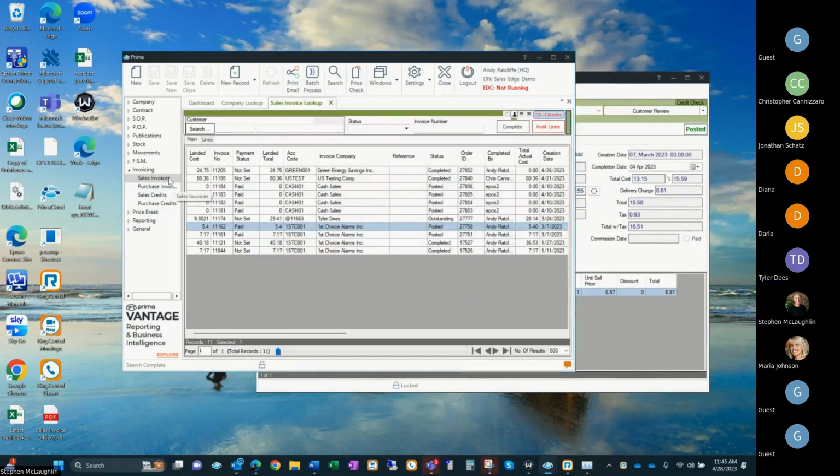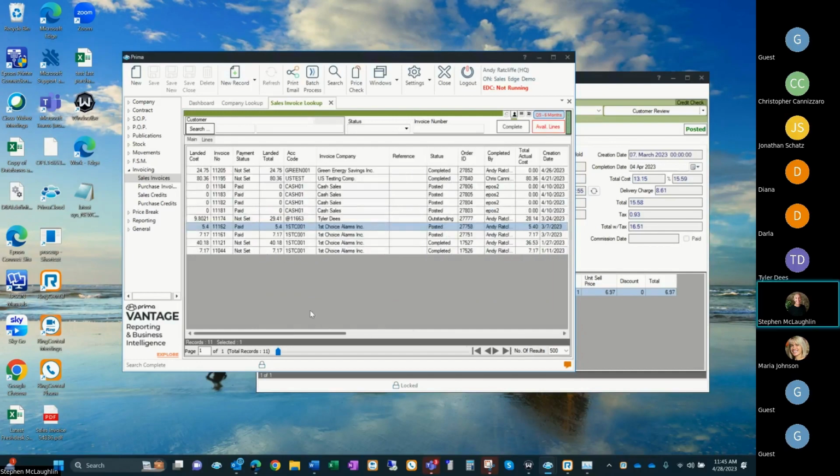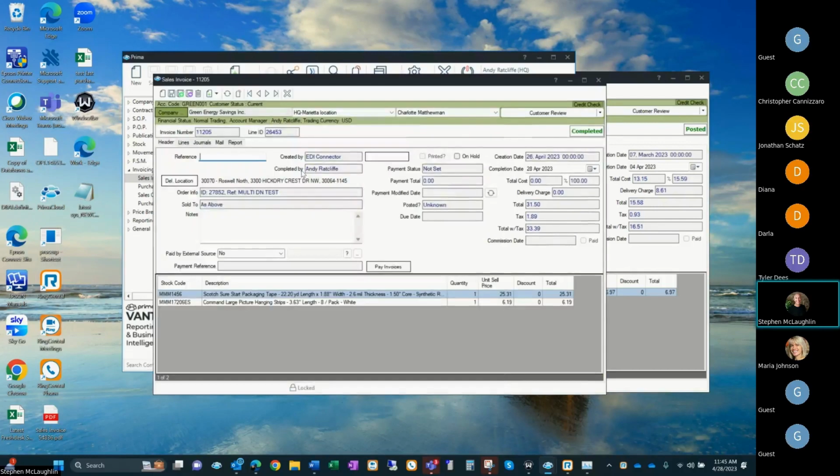Just one thing, because I know on the sales invoices we talked about the lookups, and some of the work has been done. So the fields are now, depending on your permissions, you can't see the actual costs on sales invoices.